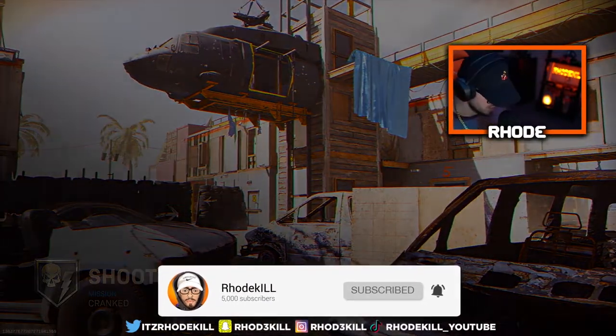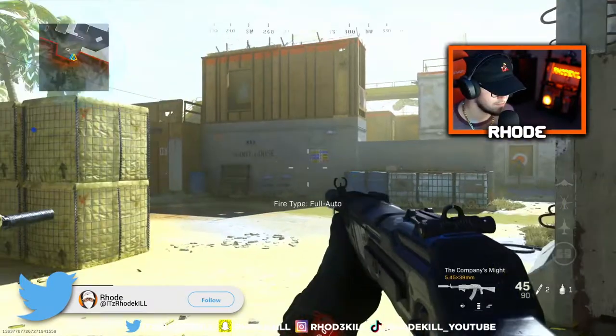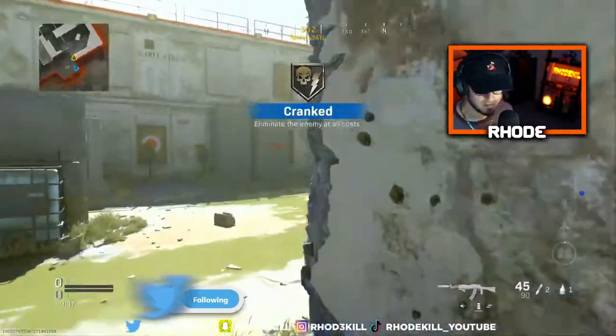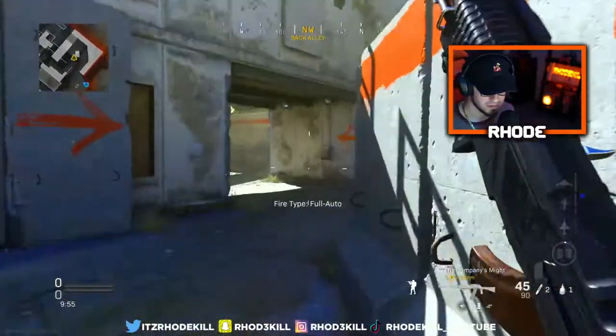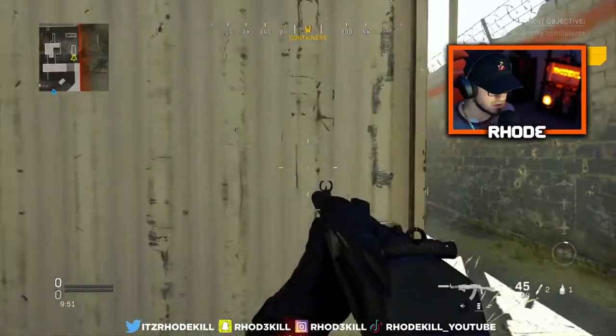All right. So we're playing Cranked on Shoot House. Let's see how it goes, man. I'm gonna be using the AN-94. I haven't really used this thing in a long time. Team deathmatch. I know it's a solid gun, but hey, I don't know. Let's see what it is.